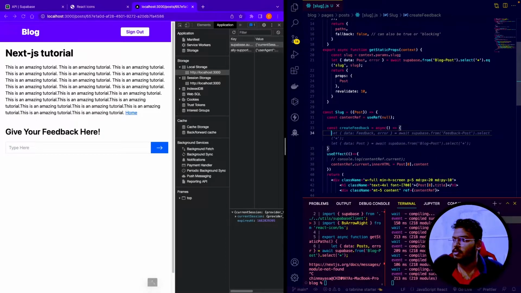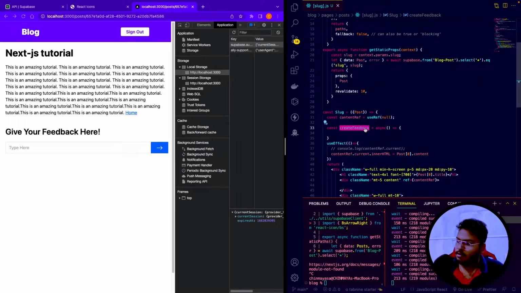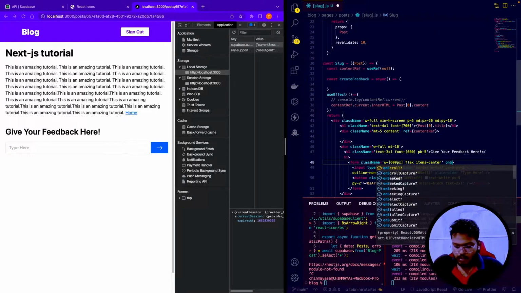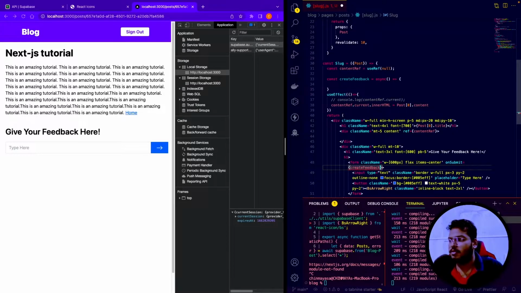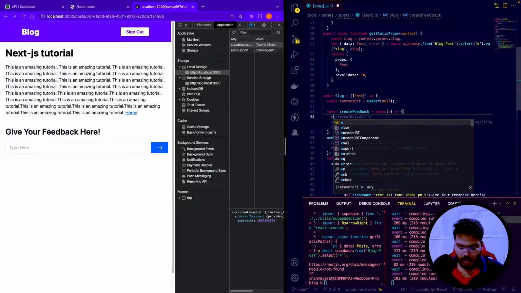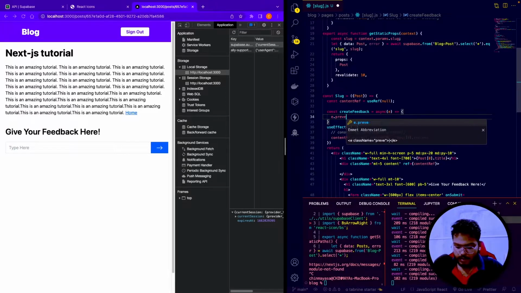Save this thing, copy this thing, come to the form, and right here on submit, paste it just like this. I'm going to pass my event, so I can write here e, and at this point I want e.preventDefault(), just like this.